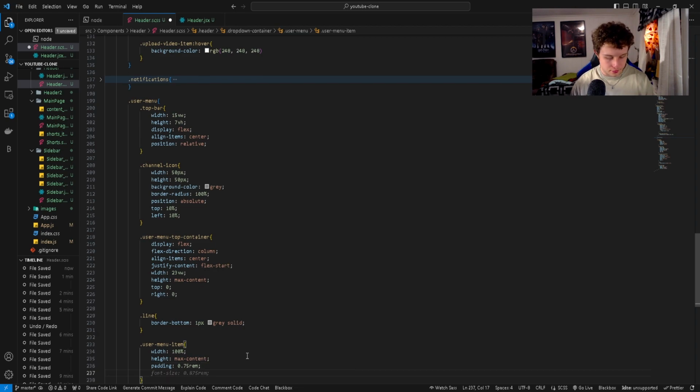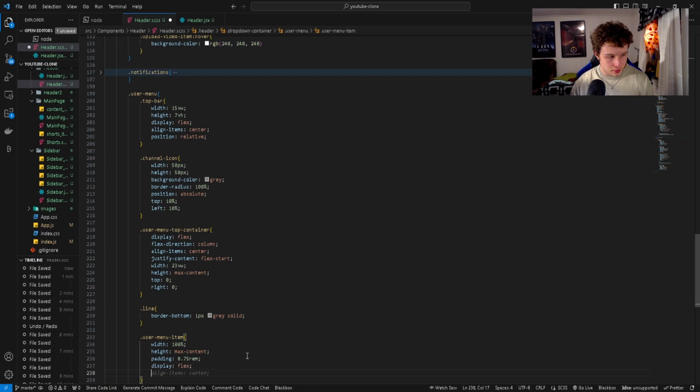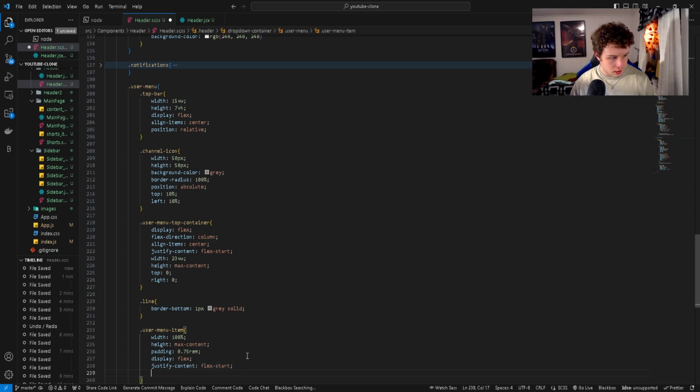We want to have display flex here. And we want to have justify content, which is gonna be flex-start as well. And we want to have a cursor colon pointer.